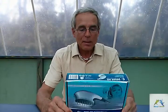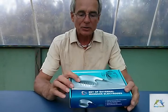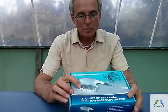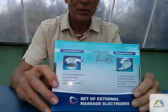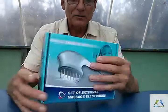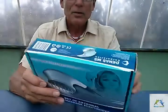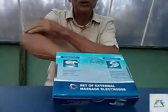And I'm going to unbox for you here. This is the DENAS, made by DENAS. This is their electrode massage set, which has a comb and also just a regular electrode, flat electrodes as well. So the comb is really good for getting through your hair, like the lady on the front here. And the other one is really good as a device to brush all over your body.